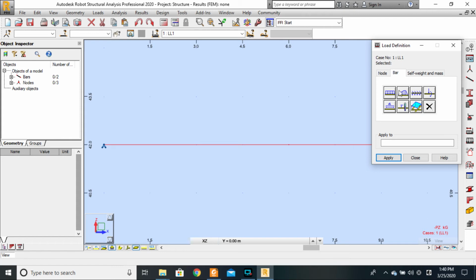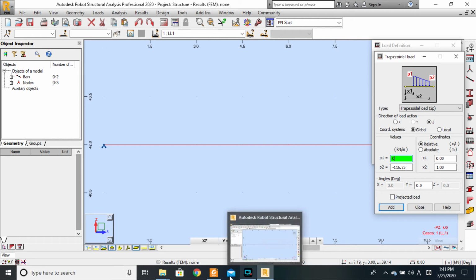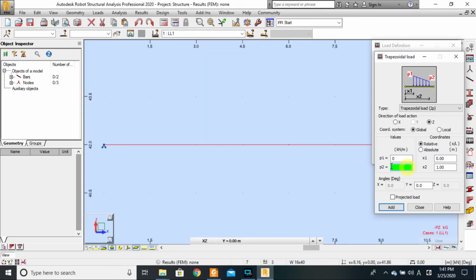Where we can indicate two loads, but in this case, P1 will be equal to 0, right? And P2 will be equal to 4. I hope that's clear and that's understood. So P1 I'll put as 0, so that we can have something like this, okay, 0. And then it goes right up to 4, right? So we'll put here -4.